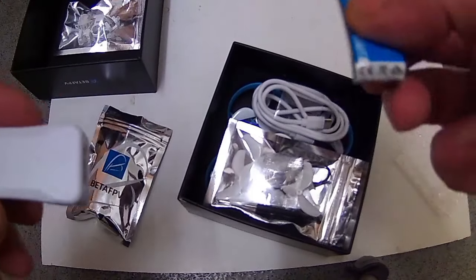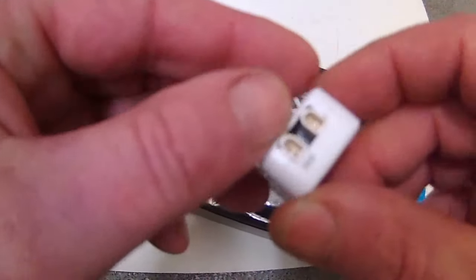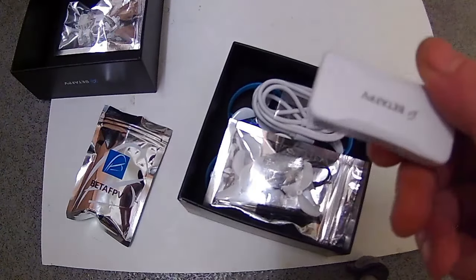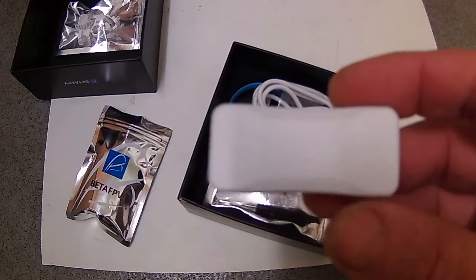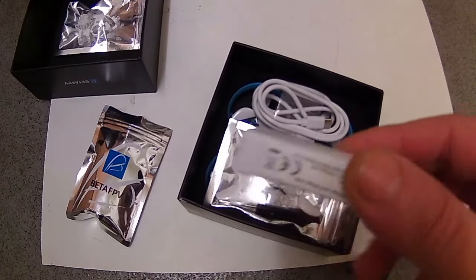You get two batteries with it. The other one's in the drone. Where it says test on there, you can also put two batteries in there together, and it will charge both of them up at the same time. The only thing I've noticed with this is a fast charger. It charges at 1 amp, and it's a high volt charger as well.